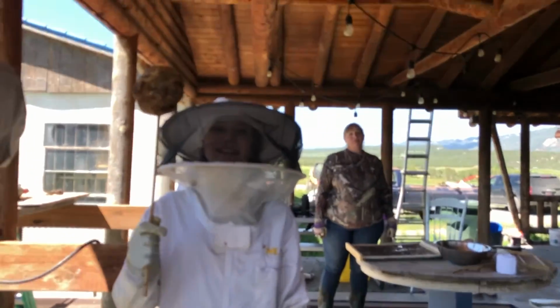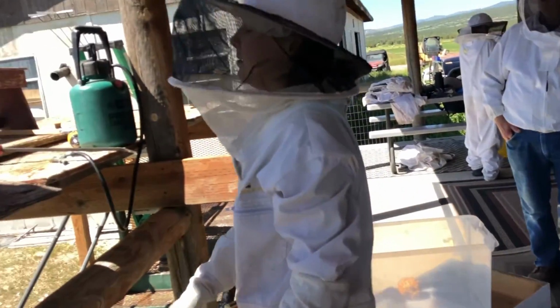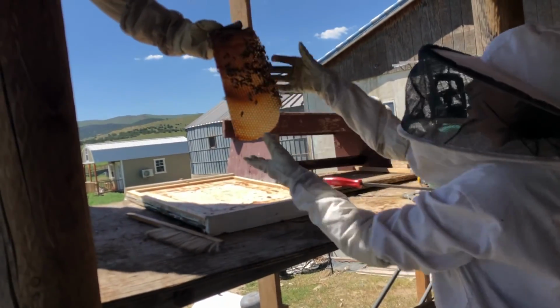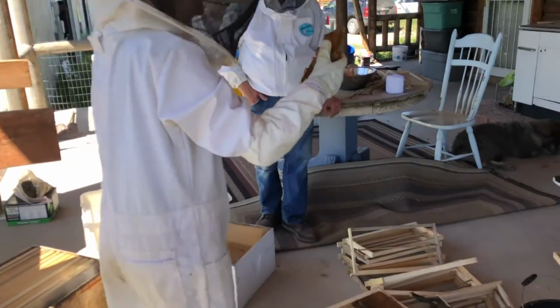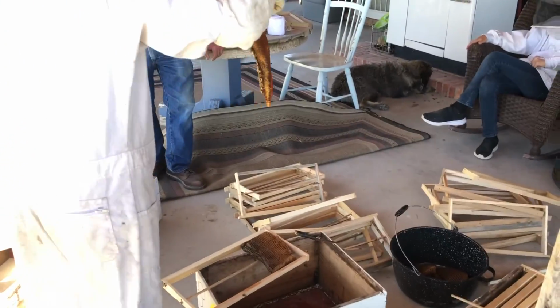Now, he's going to hand you another. This has some comb, bees, but no honey in it. Just shake those bees into the box. Shake them into the bottom box. Yeah. And does that go in the wax melting pot? And then put it in the wax surplus. Yeah.